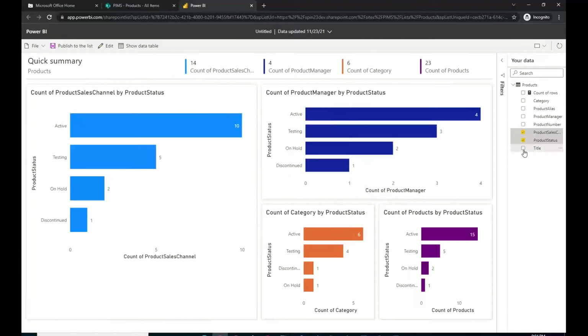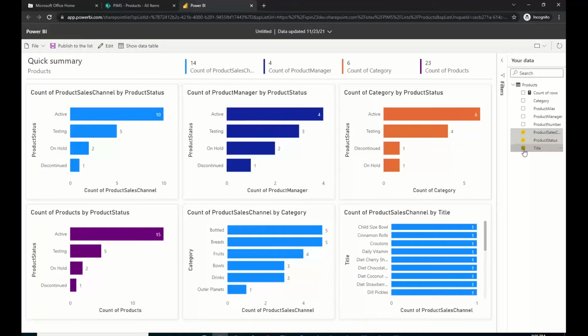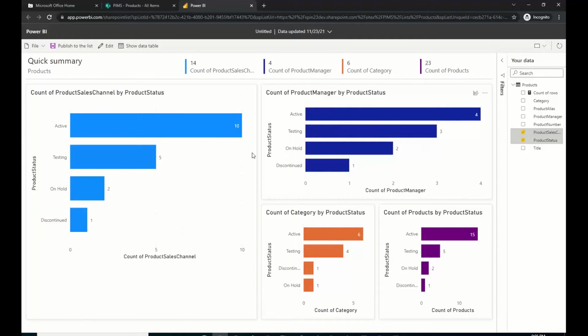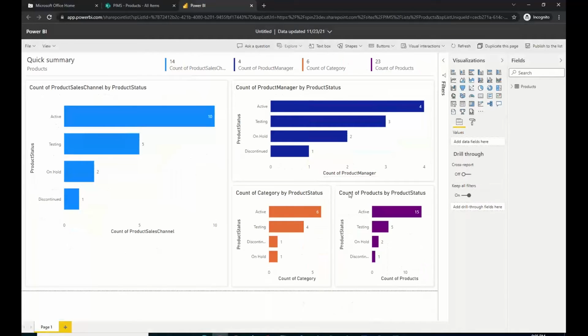The environment allows you to modify any of the visualizations that you want, or you can simply accept the report that's there. In my report, you can see that some meaningful charts are created, so even if you're not familiar with Power BI, you still likely have a good report that you can use. However, if you would like to modify the report, just click Edit at the top and make as many changes as you like.